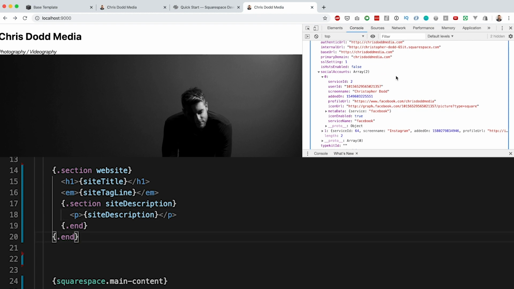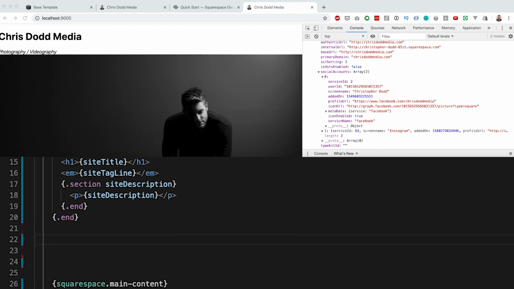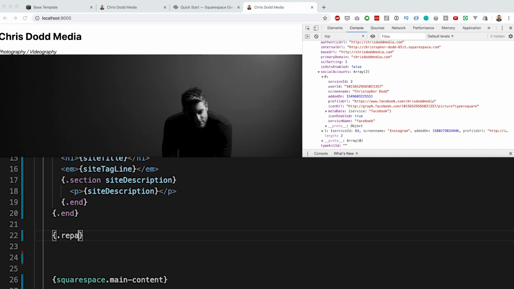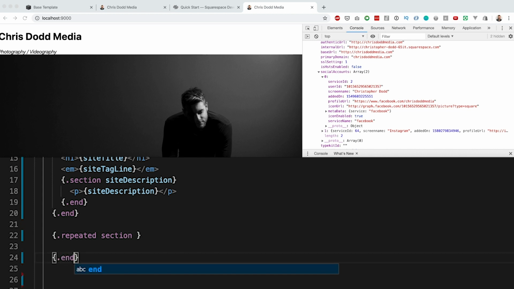Okay, so this is not the most practical example, but we'll get to a more practical example in just a sec. I want to jump straight in and show you the next directive, which is the second most common one you're likely to use in template development, which is repeated section. So we've done section up here. Let's create a new directive, and it looks a lot like the section directive, except we put repeated in front. I'm going to close it before we write any more code. And after section here, we're going to put in the name of the array, which is social accounts.